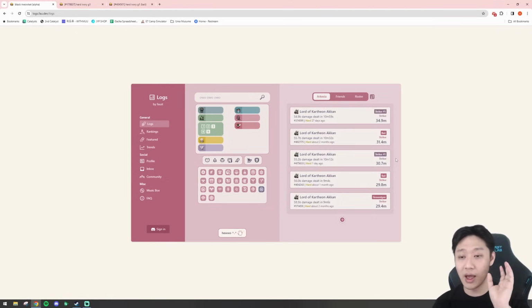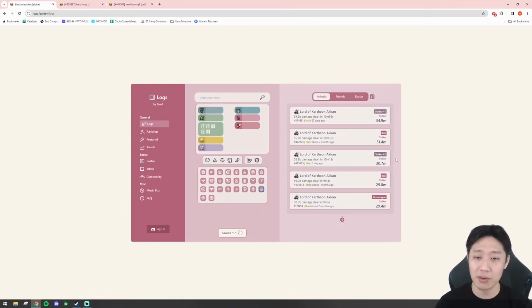Earlier when I was signed in, I actually looked up and saw that there are two of my parses, or two of my runs here, and you can see how you're performing there. Not really sure why they did that. Honestly, I would prefer if they didn't include names at all, because it can definitely lead to some sort of toxicity somewhere down the line.